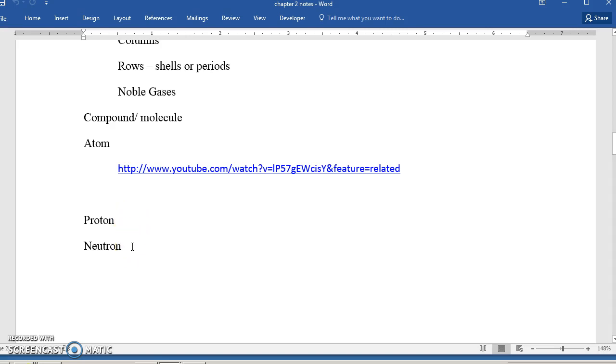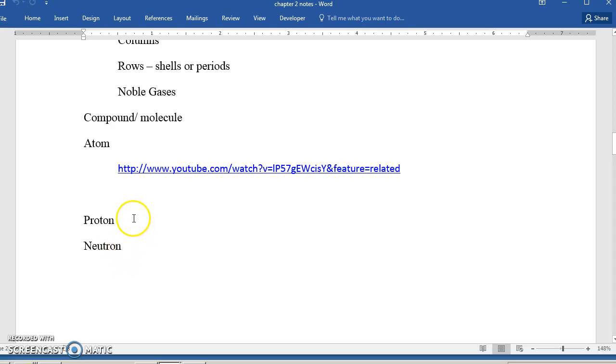Also in the nucleus, most atoms, not all, but most atoms will have a neutron or neutrons. Most hydrogen atoms do not have a neutron. There are a very small percentage of atoms that will have 1 neutron, and an even smaller percentage that have 2 neutrons. The neutron has a mass that is just slightly more than the proton. It has a neutral charge. Some describe it as having no charge. So its charge is not significant, but its mass is.